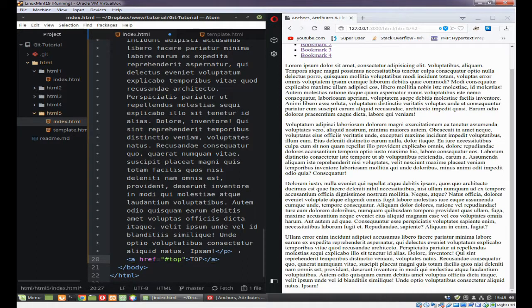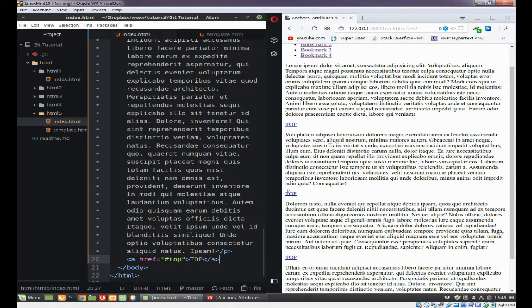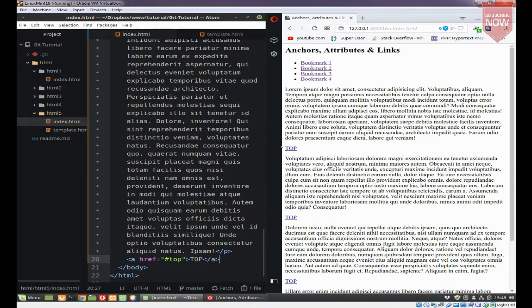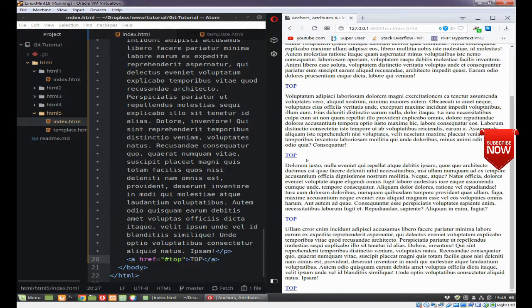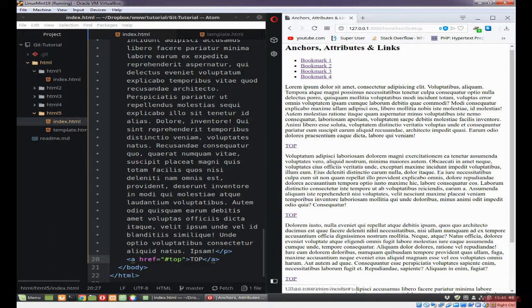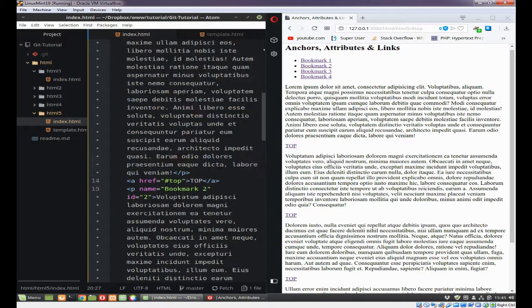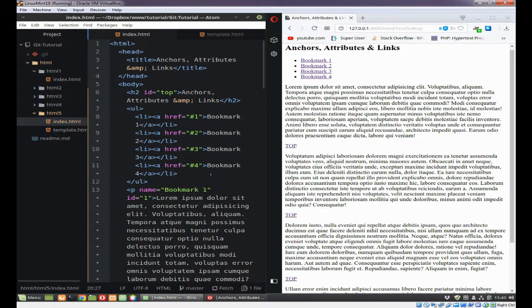Okay, save it. And as you can see, we now have a number of links marked top. So if I click on bookmark 3, it comes down, I can click on any of these and it takes us back to the top of the page. So that's how you can have a system of anchors in your page.